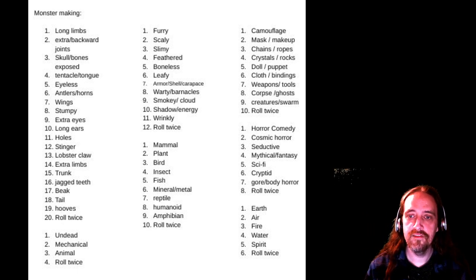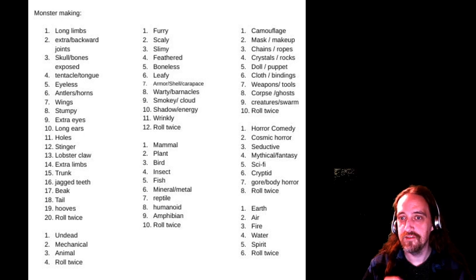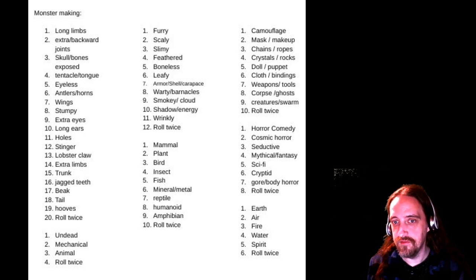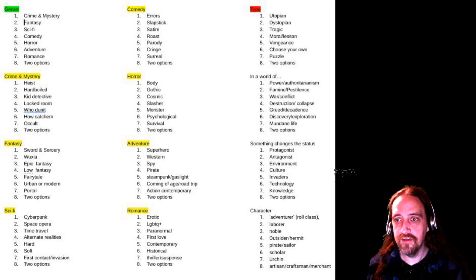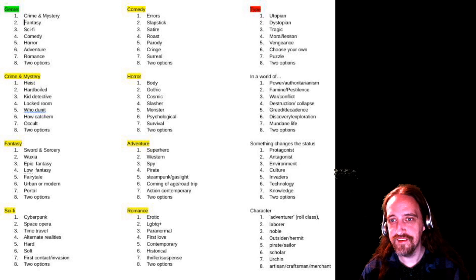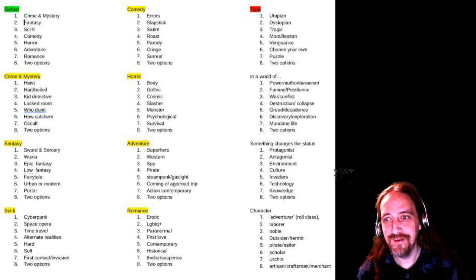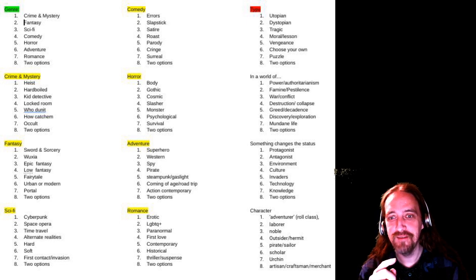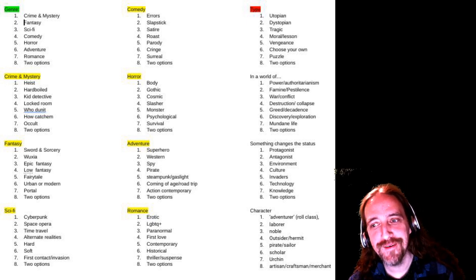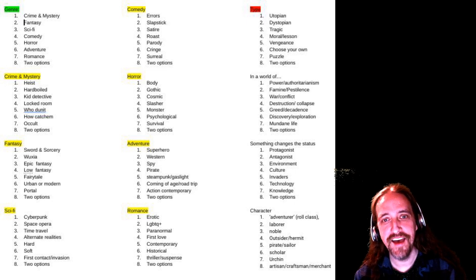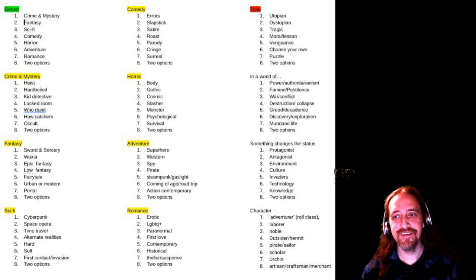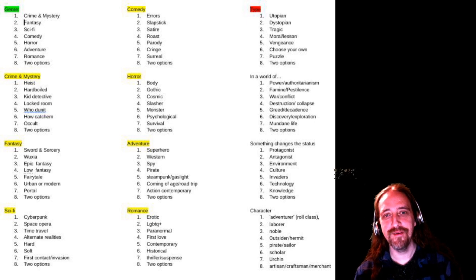This is something we can use to generate monsters. And I had immense amounts of fun doing that. And it's fun to just roll up these random things. And I'll admit, I am not skilled in romance. So option 7 up top here for the first genre roll, we're pulling for not a romance, because I am not a romance writer. And so this could be hazardous to me if I end up having to do a romance novel for the month of November.